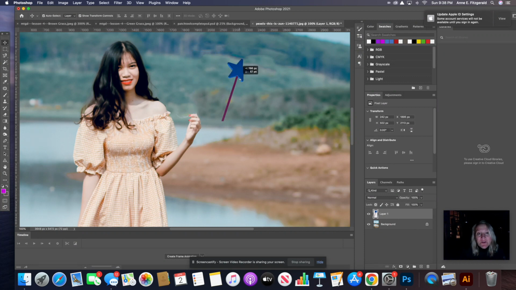You could use the clone stamp tool, right? But all I did was just cut off the bottom and it looks like it's in there. All right, you're going to save this as a JPEG and submit it into the patch tool once you get it all done. Nice job.